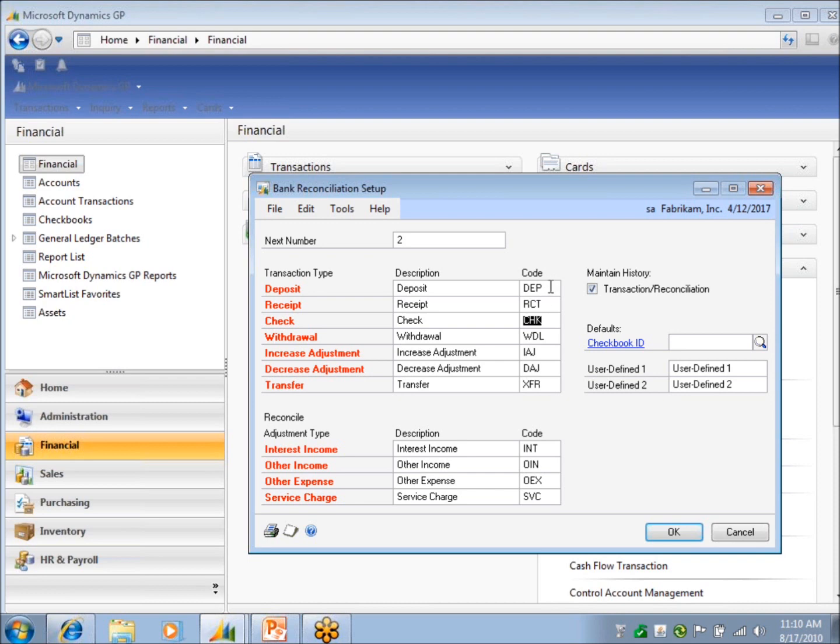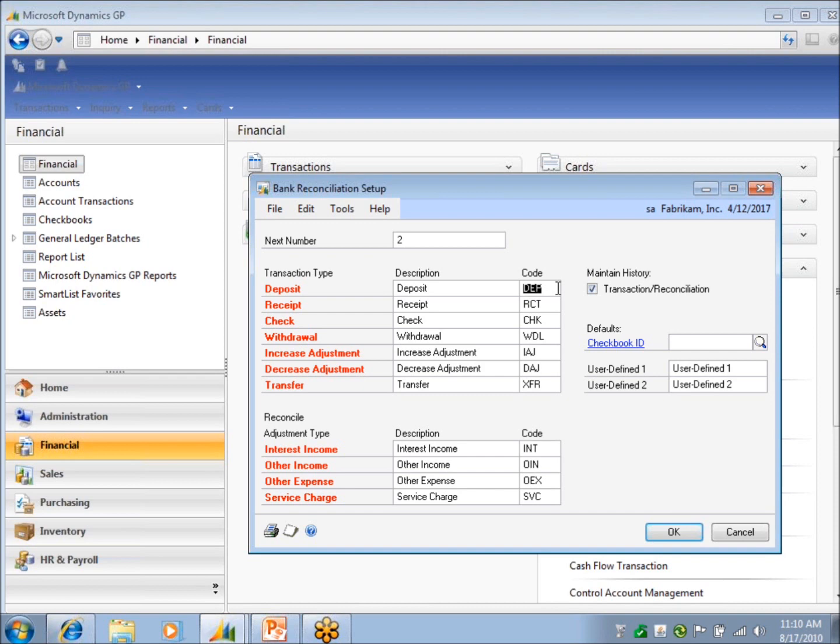On the numbers, it's just a count. It doesn't stop and start repeating, because this one isn't restricted by a length. It just tags it to the end and keeps going. If you want to change it back to one after so many years, you can, as long as stuff is in history and removed from history, or else you're going to have some problems, because your audit trail code is your unique identifier throughout the system. It's just going to tack a number on the end of that, and it's just going to keep going.